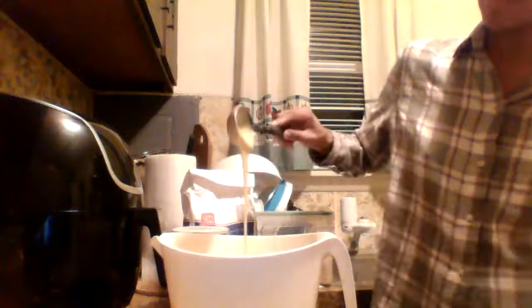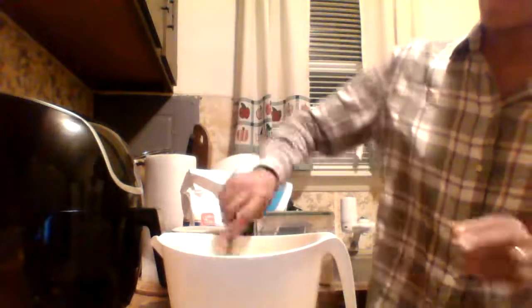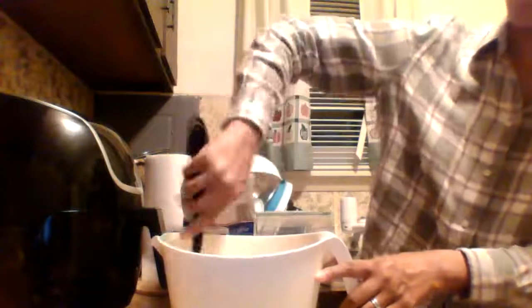Let's look at the consistency here. Well, yeah, that looks perfect. It slides down real easily. It's not stiff, you notice. The batter is just right. So I'm not going to add any more milk to this.